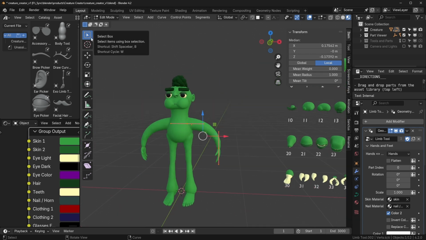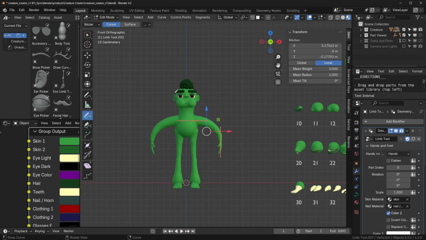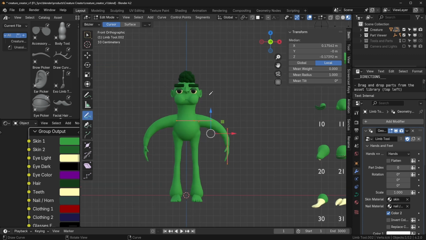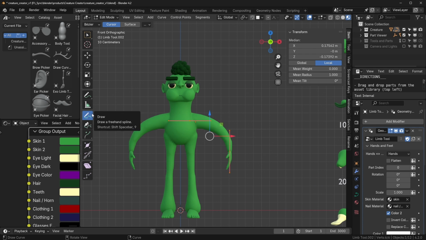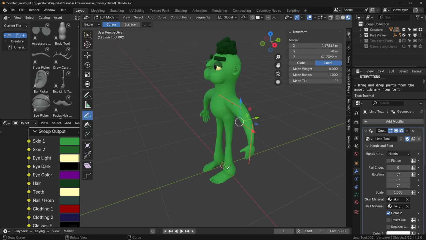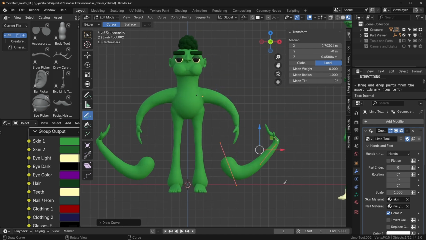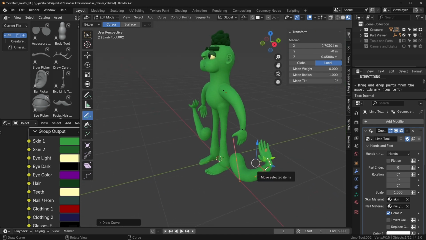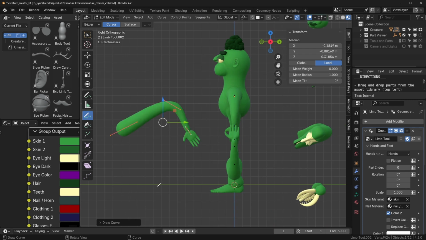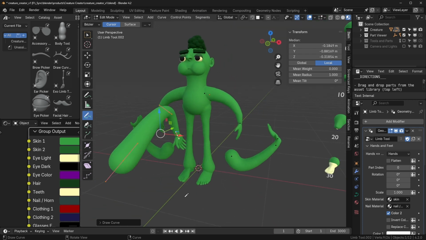Yeah, the Select tool and the Draw tool, those are the two that I recommend using. That's, I think, going to work for most people. But when you have the Draw tool selected, we also have Cursor and we have Surface right here. So Cursor is going to use the cursor right here for depth. So when I draw it right here, it's going to be on the same depth as the cursor. Same thing if I do it from this side, it's going to be right in the middle.